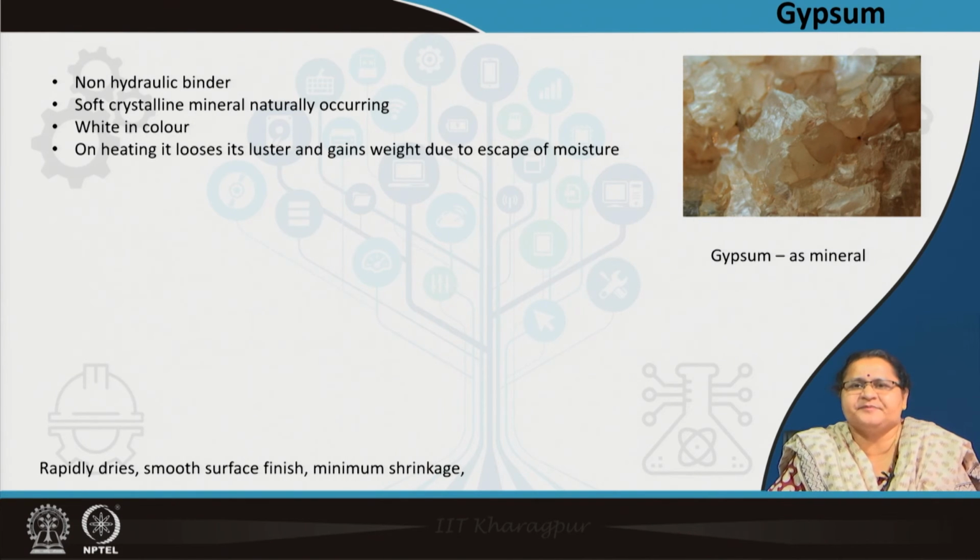Now we come to gypsum, which is a mineral rich in calcium, a calcium sulfate, and white in color. On heating, it loses its luster and gains weight, because it has water or hydrate. It is hydrated calcium sulfate, and when it is heated, it loses its water. But we have learned gypsum in a different application when we did cement.